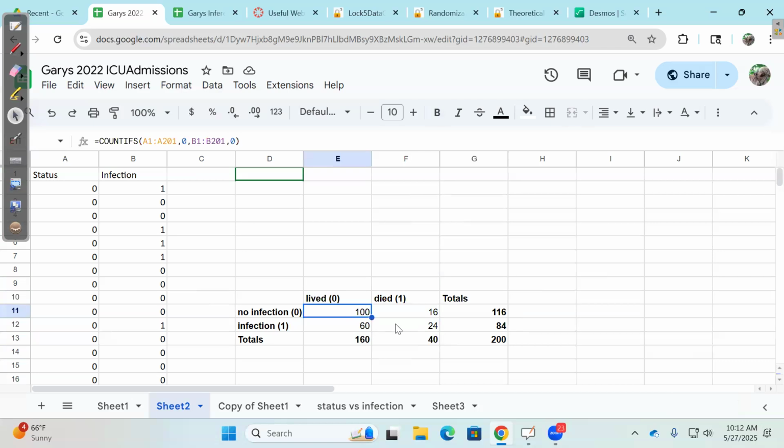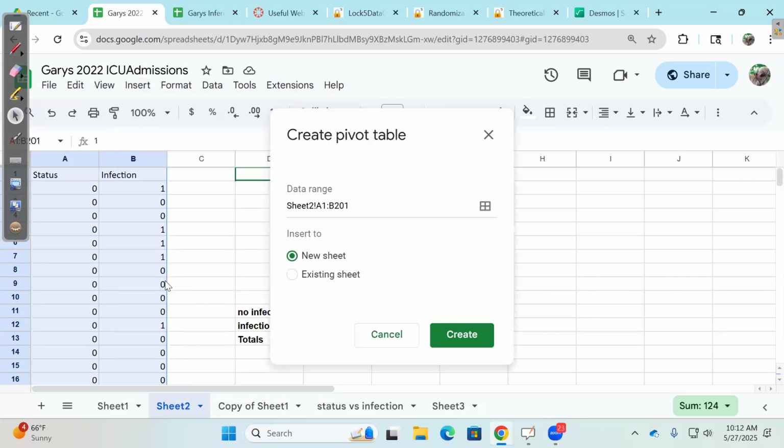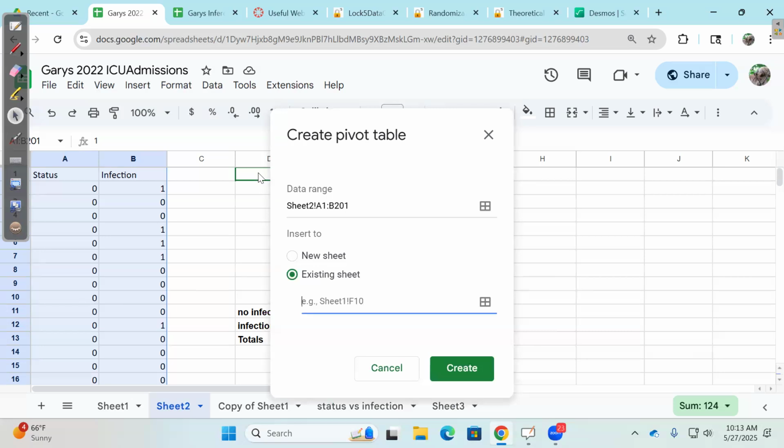To do that, I did a bunch of COUNTIFS statements to make that happen. This is also called a contingency table or a pivot table. Anyone played with pivot tables in Excel or Google before? Yep. You have? Okay. So I'm going to see how Google does a pivot table automatically, because that was not too much work, but I had to look up how to do that. So I should just be able to highlight the data. I'm going to go to the bottom and then go up and then say, let's insert a pivot table. Okay, and I want to put it in the existing sheet, and I'm going to stick it right there at the top.